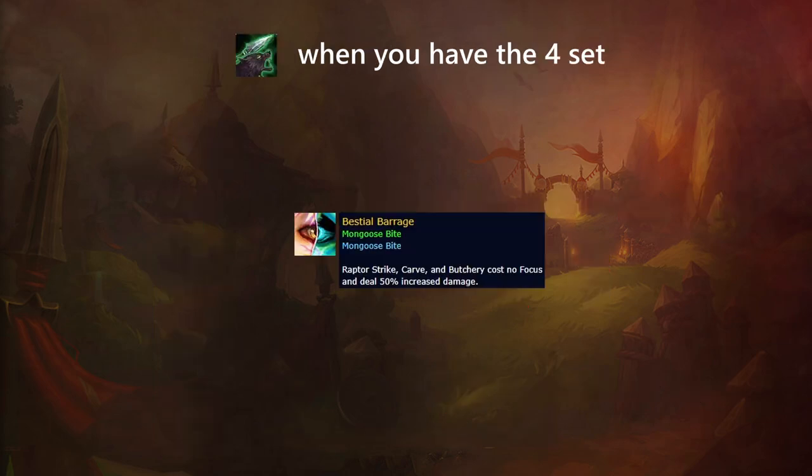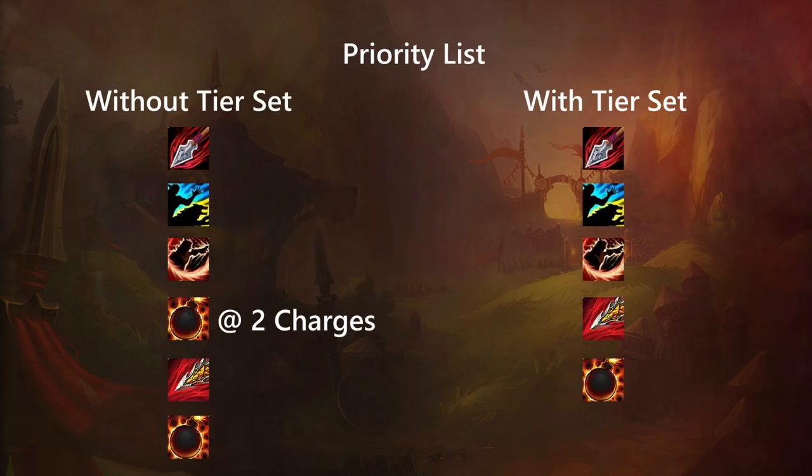If you have the tier set, then keep track of the buff. All this means is some Mongoose Bites will cost no focus, which means, let's say, you Mongoose Bite, get the buff, then you'll Mongoose Bite again, and since this one costs no focus, you'll have to do another Mongoose Bite before Kill Commanding to not overcap on focus. So it'll be Mongoose Bite, Mongoose Bite, Kill Command instead of Mongoose Bite, Kill Command. That's all you really need to be aware of. And then when Spearhead's over, it's back to the normal rotation.